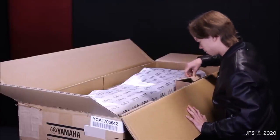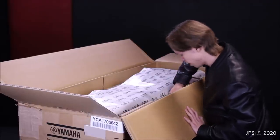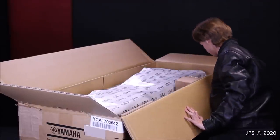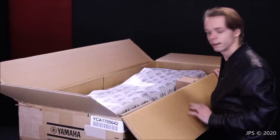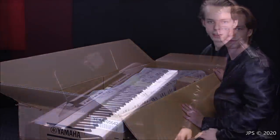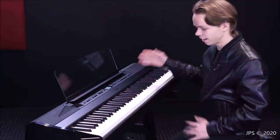There is an empty box that's a spacer here, and then underneath we have the music desk and other things. This I think is just a bottom support, and I think I'll have to take the keyboard out to get to everything else. So let me do that, and then I'll come back to you with this out of the box. So here we have the P515 out of the package and ready to play, and as you can see, it looks quite splendid.